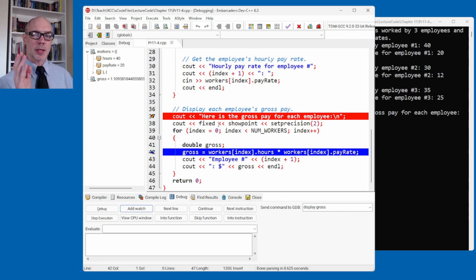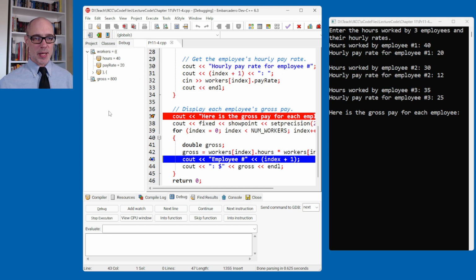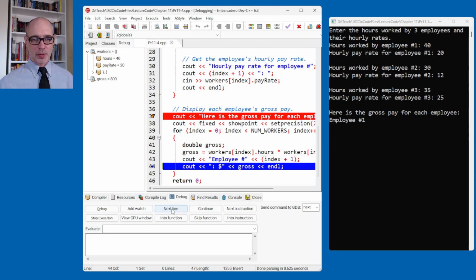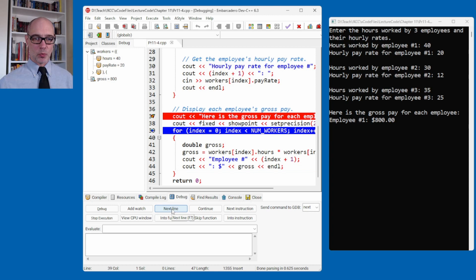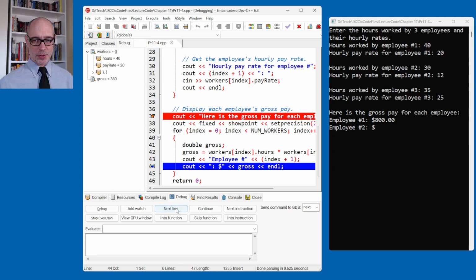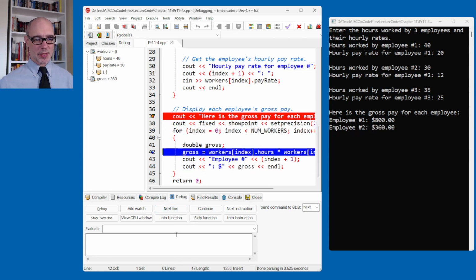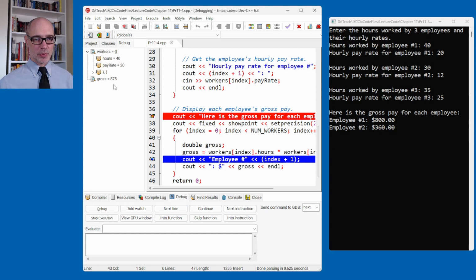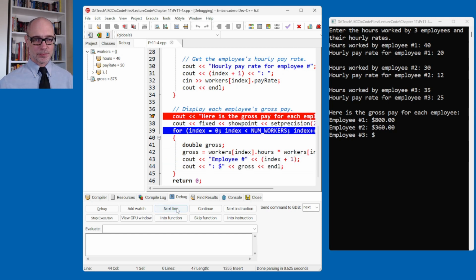Remember, when you're getting at data inside an array of structures, you're going to have to name the array, give the subscript, and then dot what member you want. So we've said that a couple times. I'm trying to get people to remember it, of course. So that happens the first time, and gross becomes 800, and it gets printed out. And you go back to the loop, and now index will be 1, and you multiply the next one, and now gross is 360, and that gets printed. And then the last time here, gross becomes that 875 number, and then that gets printed. And you're done processing all 3 structures in that array.